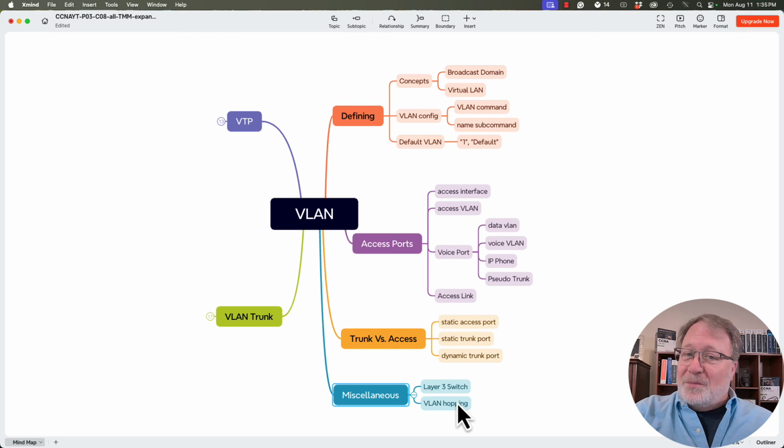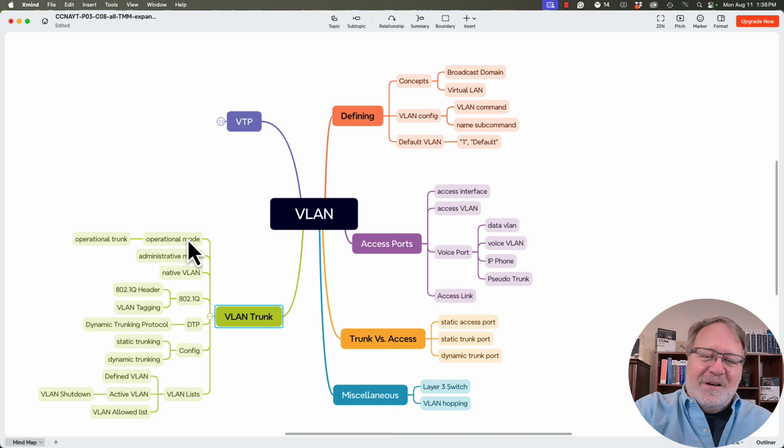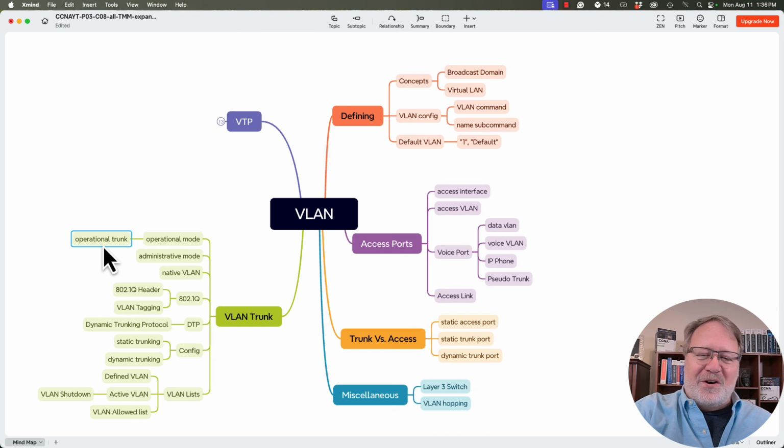Now, most of the new terminology is on the left in the VLAN trunk and VTP area from that big long list that I had a few moments ago here in the video, so let's walk through it. So operational mode I had in there before, but I use the term operational trunk oftentimes in the video, so it's a link that's operating as a trunk. We talked about 802.1q.